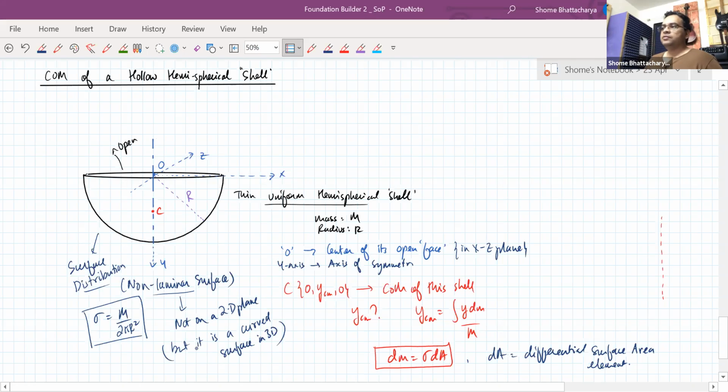Okay, so next step again we are going to slice it, but this time when we slice it, we will get rings. So we'll have to understand how to express the area of the ring, and in that an important aspect of integration will come in. Okay, so just note down up to here, then we'll take the next step.